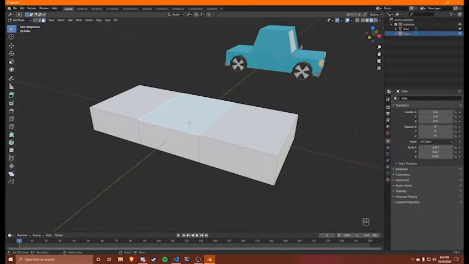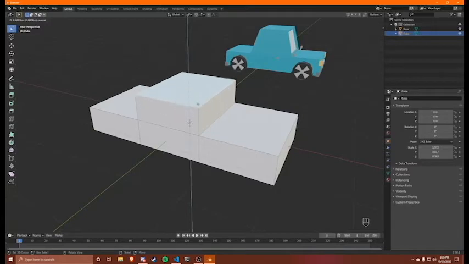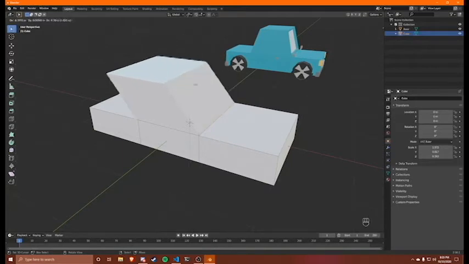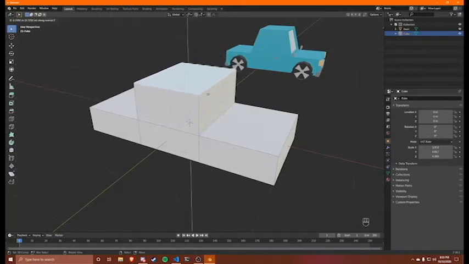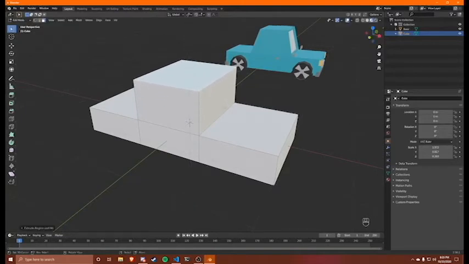To extrude a face, you hit E. Blender has automatically made this the z-axis for us because, if any of you have taken Calc 3 or are familiar with vectors, it takes the surface we're extruding, calculates the normal vector of the surface, and locks the extrusion to that axis.